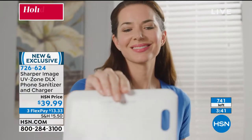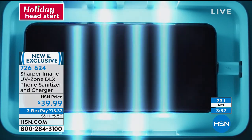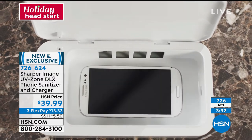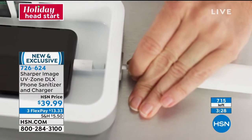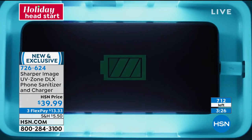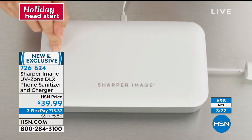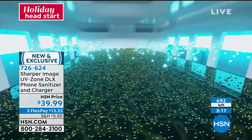There are UVC ports here in the front and here in the back. So we're doing the very best job of killing all those pathogens and contaminants. And it's a traveling sea of germs. It always is, in light of what's going on now. And research says there's always like 17 to 25,000 kinds of germs all over. And you don't want to use liquids to clean electronics. You want to use UVC.